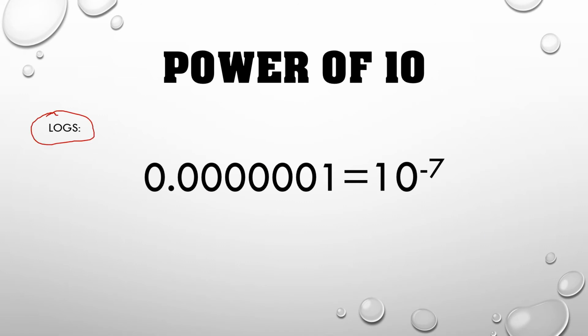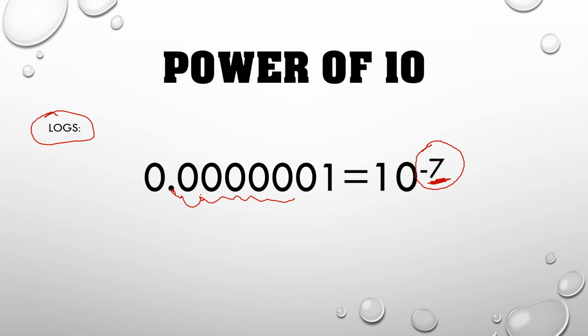Let's talk about logarithms. Switch gears for a second and talk about logs. What we were saying before is, if this exponent is negative, then it's going to move the decimal point to make the number smaller. It's going to add so many zeros after the decimal point to make it smaller, this many times, 7 times.